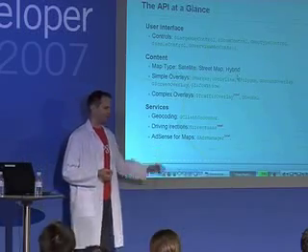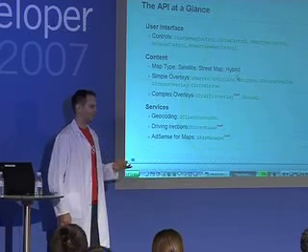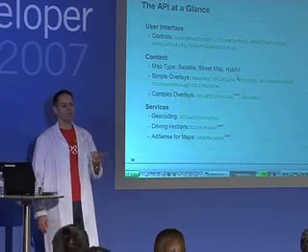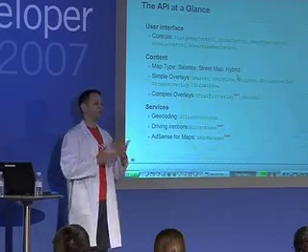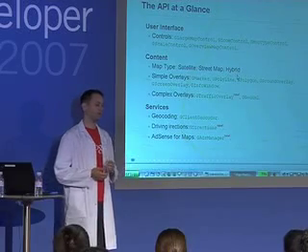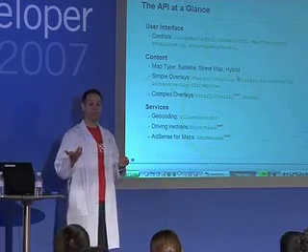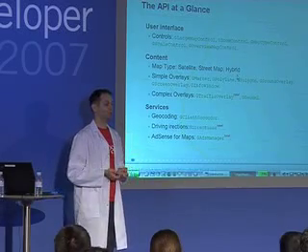Another really great thing is AdSense for maps. We probably all know regular AdSense for the text ads. So what you can do is add this pane to your page. And what we do is we serve these text ads. And as soon as somebody clicks on one of the links, you get a proportion of whatever the customer pays to the site they went to.